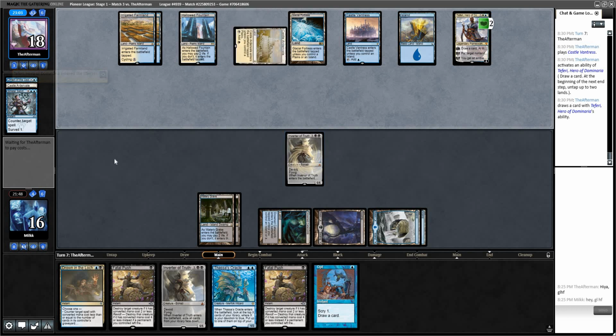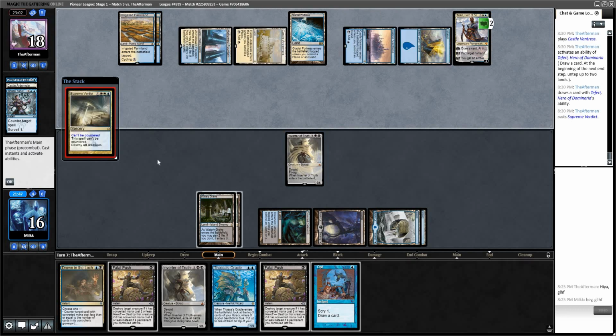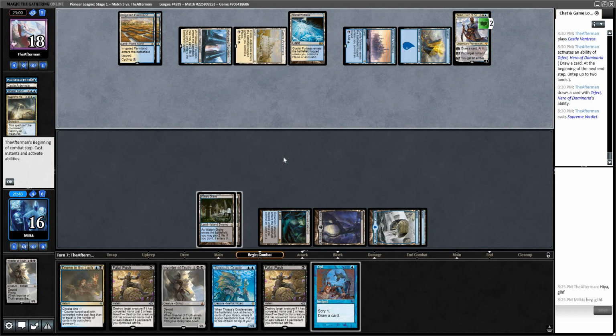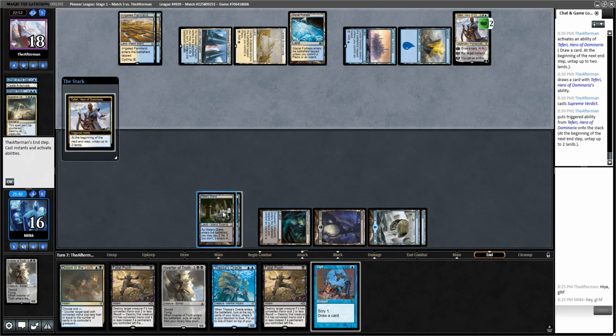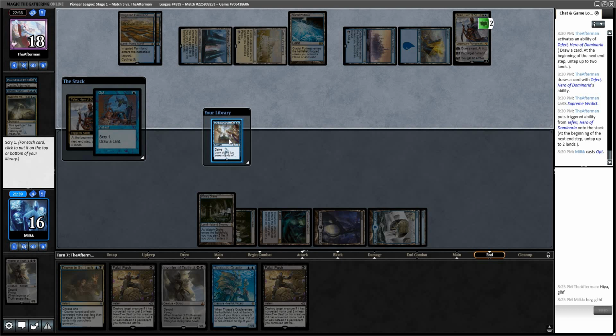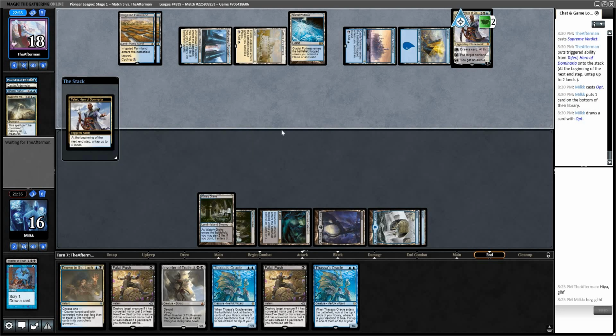We also just have this 6/6 Inverter out. Supreme Verdict. Yeah, I didn't need that Inverter actually. So now I go opt. Just opt now, I suppose. Dig I can put on the bottom. We draw Thassa's Oracle. Cool. And we draw to 2 cards.